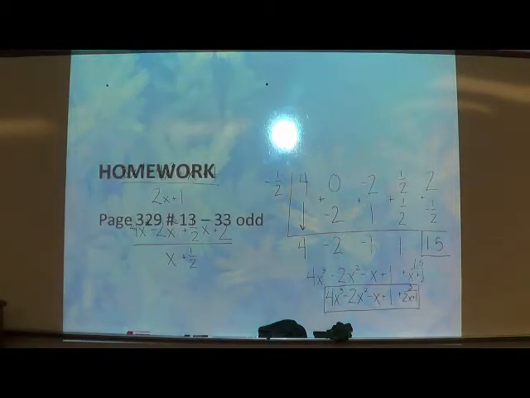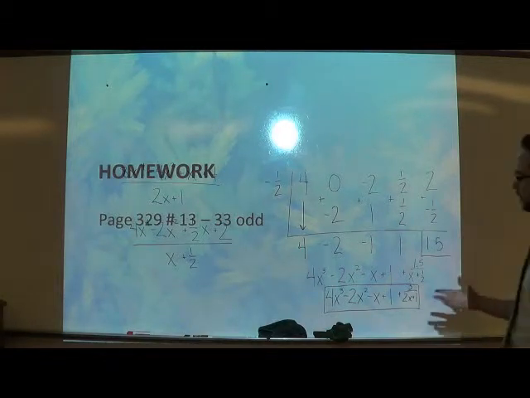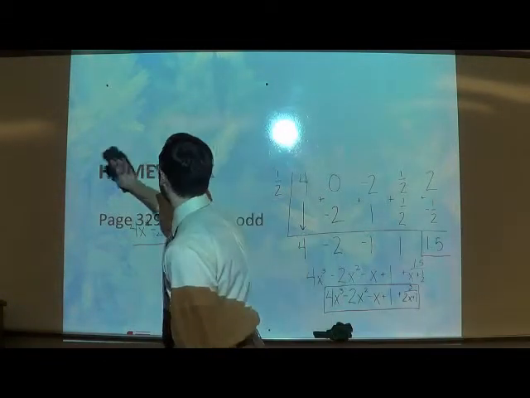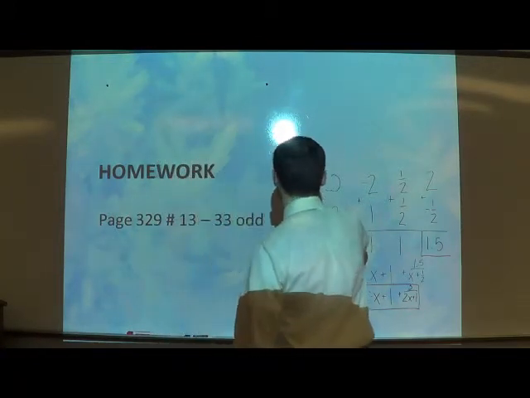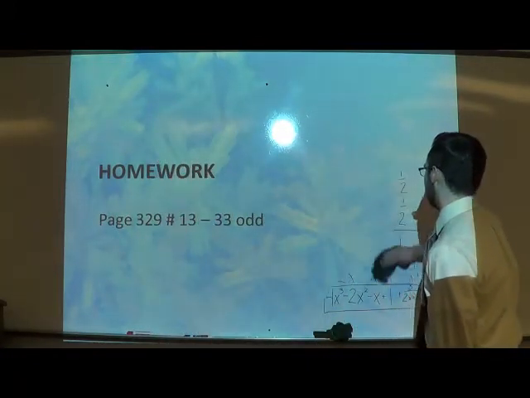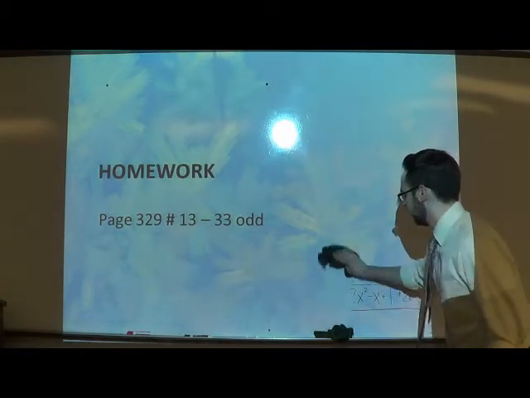So your homework in this is 13 through 33 odd. Some of those you're going to be using the first example where you just can simplify. Some of those you're going to be using the second example where you need to use long division. And some of those are going to be asking you to do synthetic division specifically.